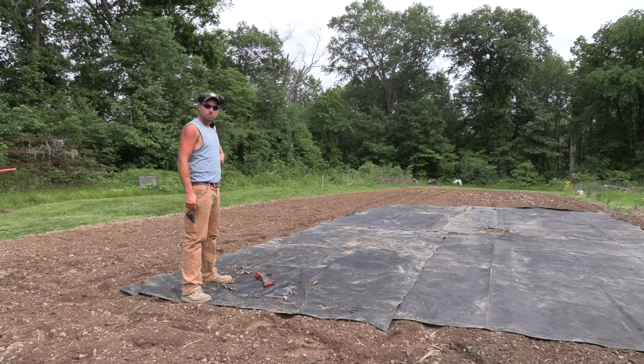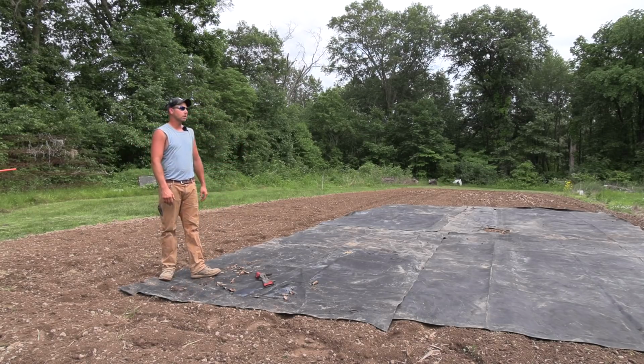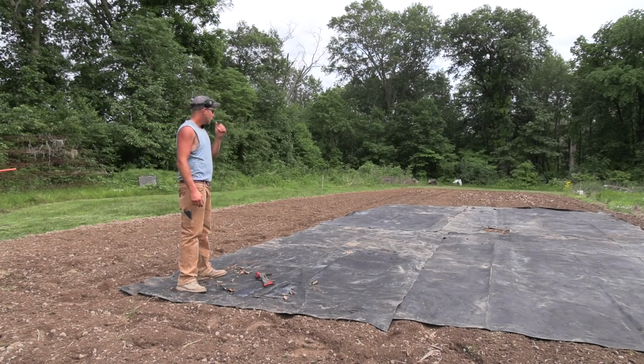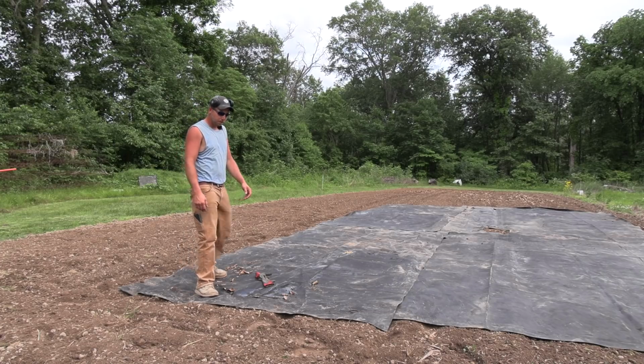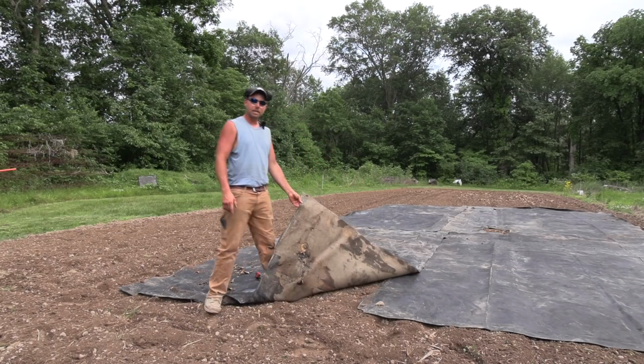Problem is, I just so happened to get a bunch of that big cardboard last year off a job. So I ended up getting this last year sometime. This is actually rubber roofing. This is real heavy duty rubber. It's rubber roofing that's made for like commercial buildings.